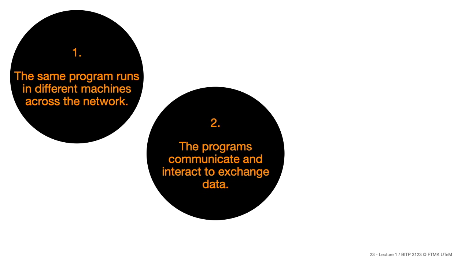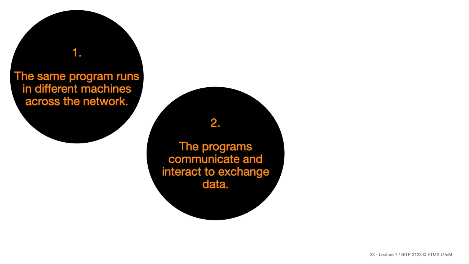Among the reasons that we need to do this, because we need to process a huge data or our computing process is resource intensive. Processing them using single machine would consume a lot of time. Therefore, we divided the data into a few concurrent processes and assigned them to different machines on the network. The output from each machine is combined so that we can get a single coherent result. This is achieved through communication and interactions between the programs to exchange the data.